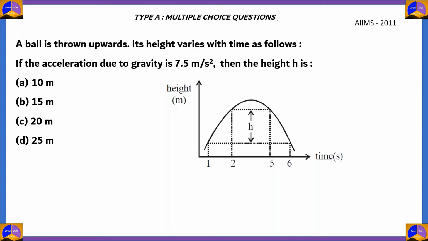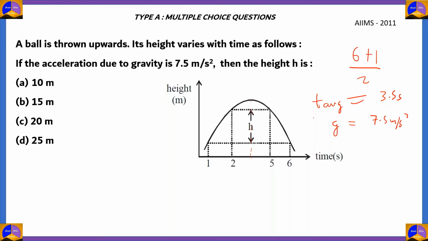So, how do we start solving this question? We need to find the average time it takes to reach the maximum height. So this time will be T average of the total. So the maximum time is 6 plus minimum time is 1 second, divided by 2. That gives you 3.5 seconds as T average. So we found out T average. And we know that the value of g is 7.5 meters per second square.